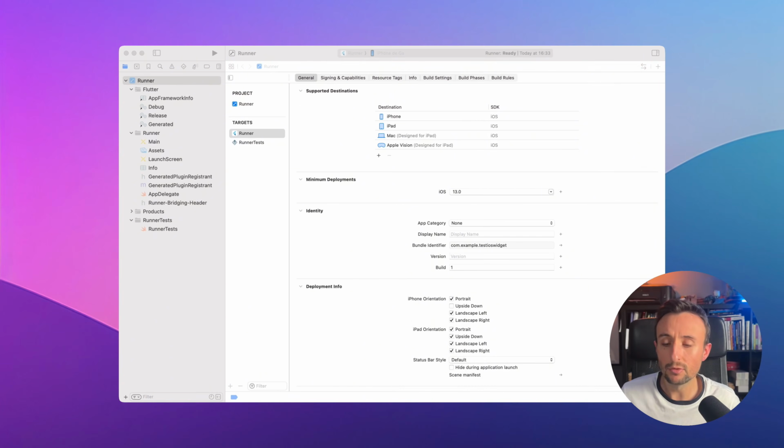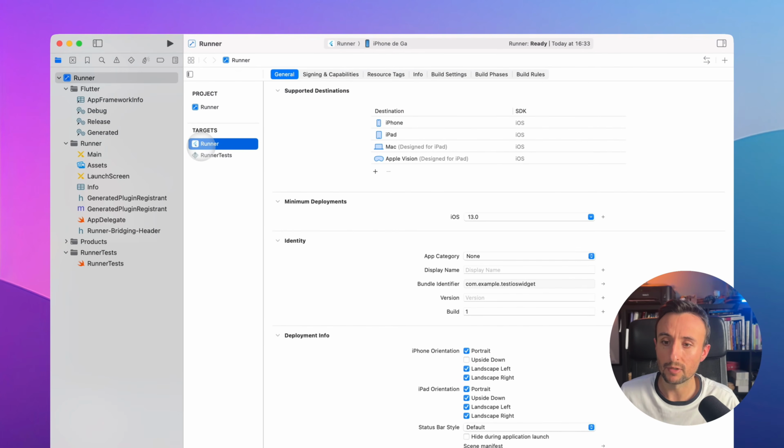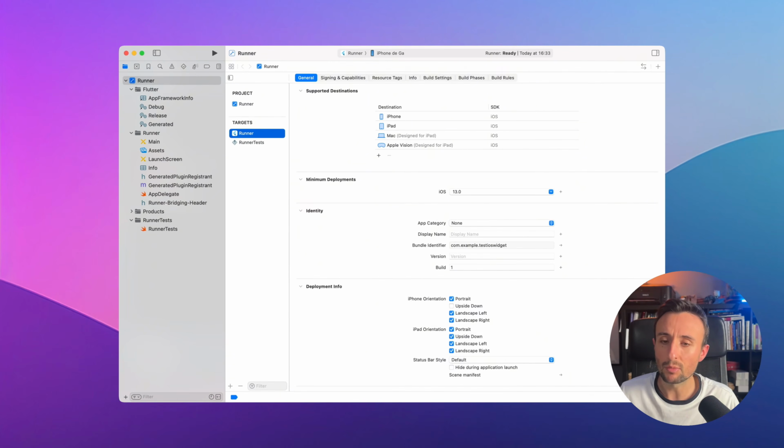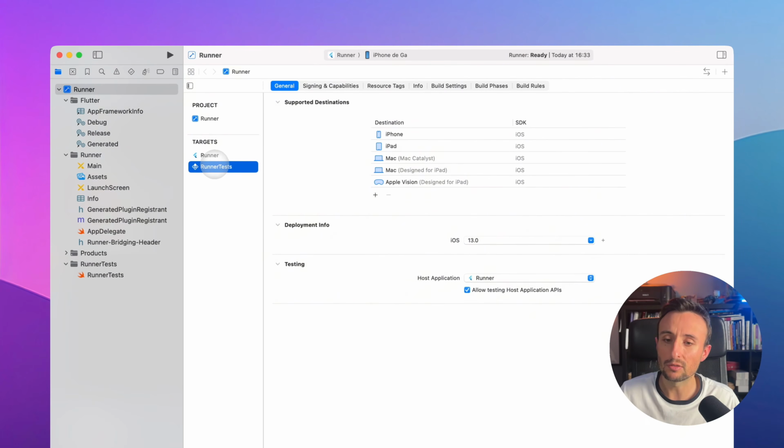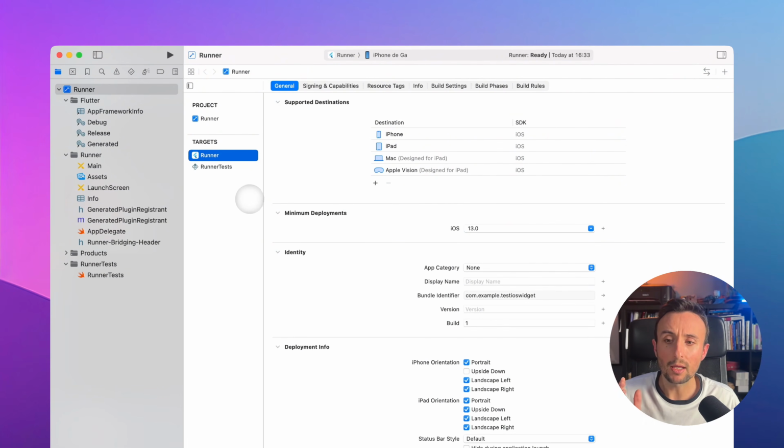But let's get back to our subject, creating home widgets. If you're not familiar with Xcode, it's the editor to create every Apple application. First, we need to create a target, which you find there. Targets, if you don't know what they are, are separate things that Xcode will build. So our application is Runner. There is another target for testing that we don't use at all as we are running on Flutter. And we will create another target for our iOS widgets. And that's exactly what we are going to do.